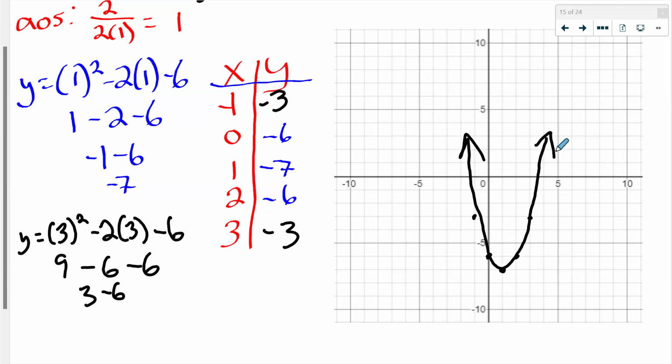And again, you should know, if you do not have a horseshoe shape, you do not have the parabola, you did something wrong. So use that as your checkpoint. If you do not have your parabola, you need to double check again. Remember, it is symmetrical. This is my axis of symmetry right here. So what is on this side is going to be mirrored on this side. Same thing here. This is my axis of symmetry. Whatever's on this side is mirrored on this side.